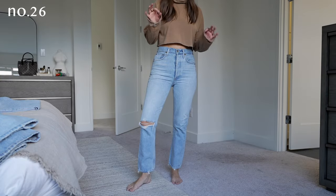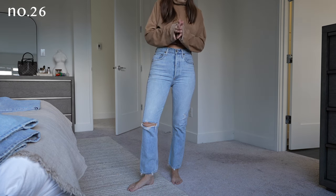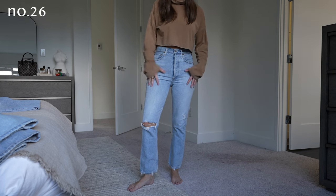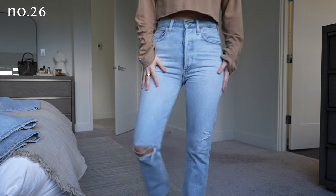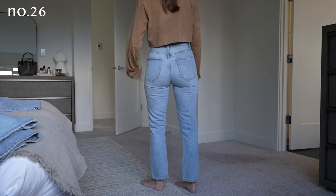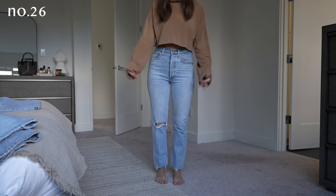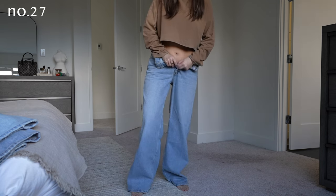I don't feel like I ever want to get rid of this pair of jeans. This is one of my favorite washes from the Goldie Rileys. So I think we're down to me only keeping two Rileys. No, that is so weird. I never thought I would see the day. But I love the wash on this one and the simple distressing on it. I just love the way it fits around the bum. Again, I feel like this is the new skinny jean in a sense. Ankle length, but yeah, I still like them enough that I'm keeping them.